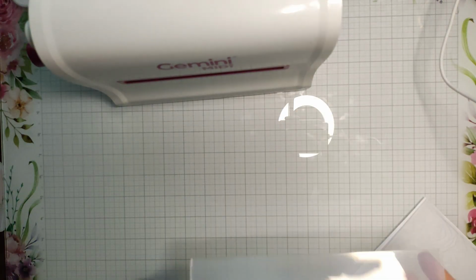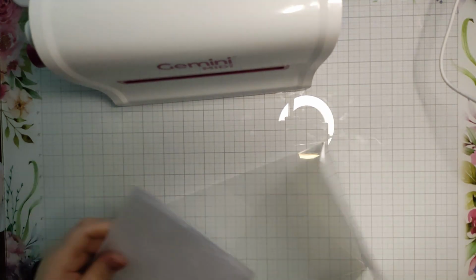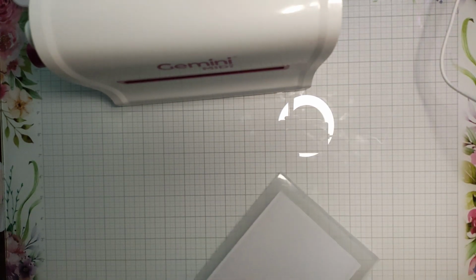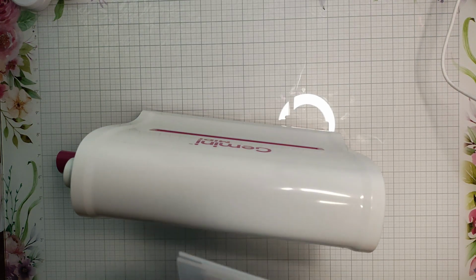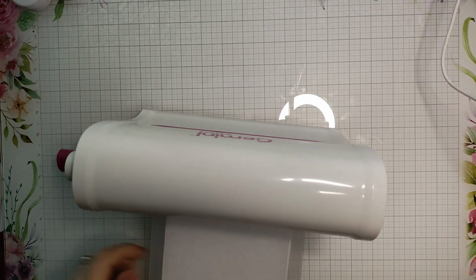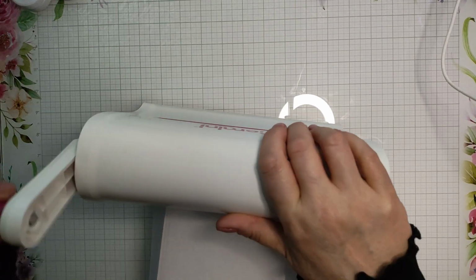So this is the folder for the Gemini Midi. This is the first time I've used it, as I said, so I'm not sure what's going to happen. Hope I don't destroy it on my first go. So I'm assuming you put it through with the closed side forward, and just let it do its thing.